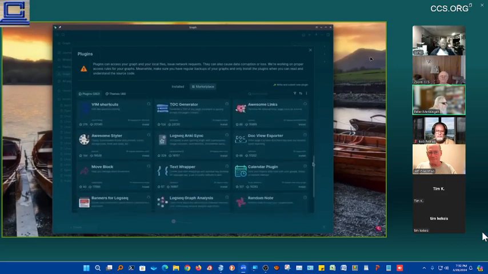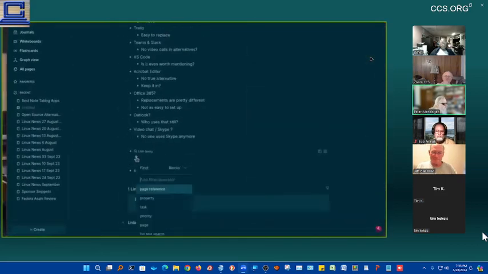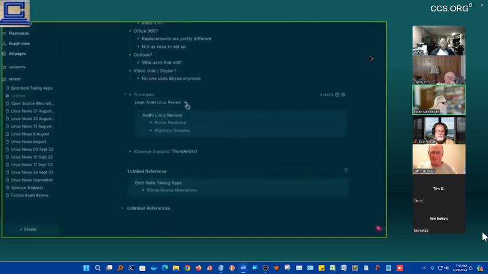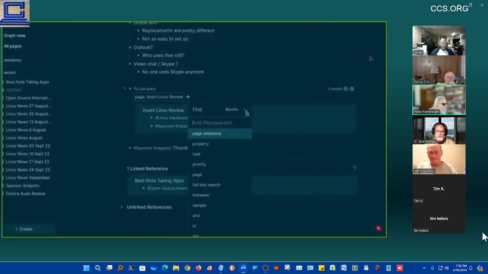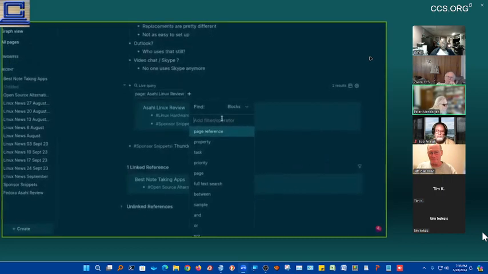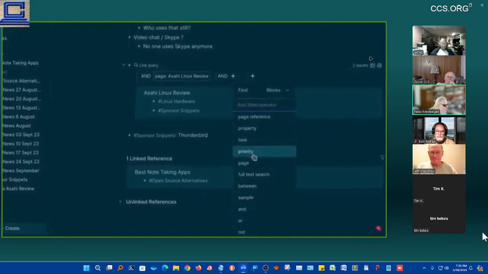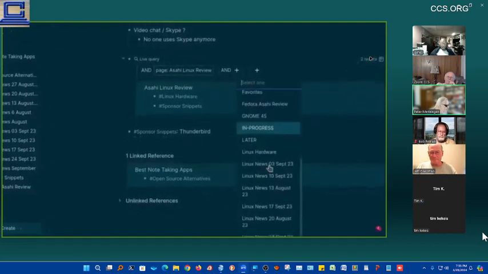It even lets you create queries to generate tables with all the information you need based on the links and the data you entered in your notes. What this means is that, like Obsidian, it can be used for simple note-taking or for ultra-evolved workflows, research projects, and knowledge bases. Something that, if you're like me, you always wanted to do, but never took the time or never really actually had a use for.